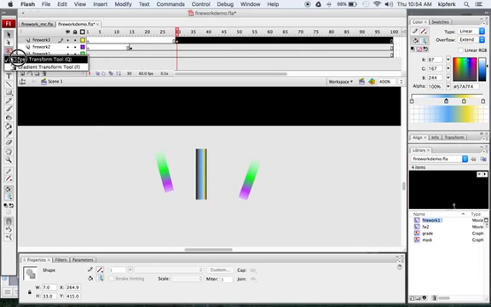The other thing I want to do is take my gradient transform tool, and remember we want to rotate this. So I'm going to pull it from the corner where you see that circle and rotate it this way. And then what I'm going to do is take this box with the arrow, and I'm actually going to pull that down in order to kind of stretch out this gradient a little bit. Okay, pull it down just a little bit further.